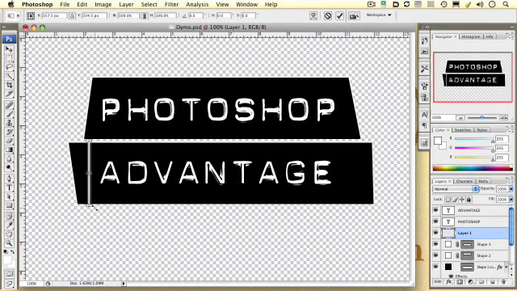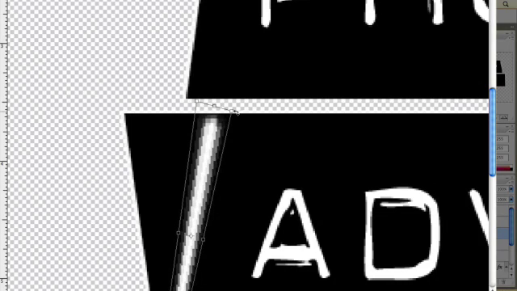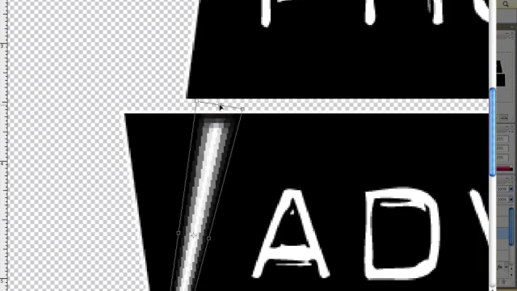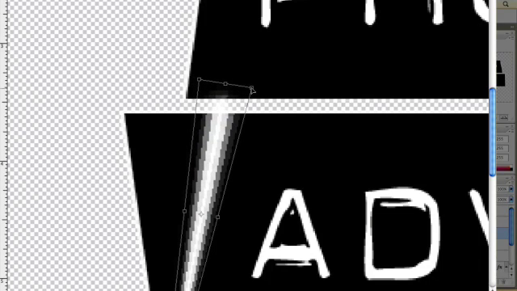And now we have some options here to work with this shape that we've just made. The first thing I'm going to do is rotate this shape so that I can create the bend area that I want. By holding down the Command or Control key while I'm in the transform mode, I can move individual points of this shape. So I'm going to pull this out and widen it, and I want it to go past the edges. So I'm going to stretch it out up here. I'm just grabbing these individual points, doing some stretching and some moving.